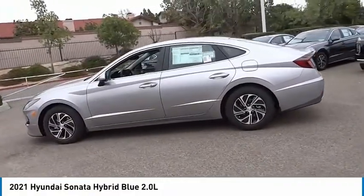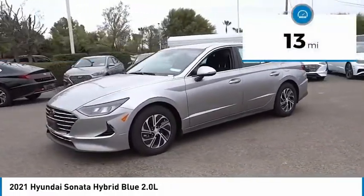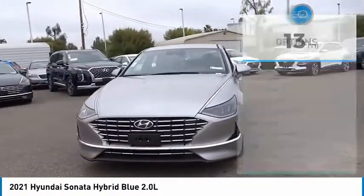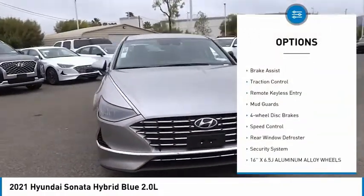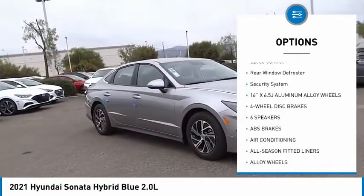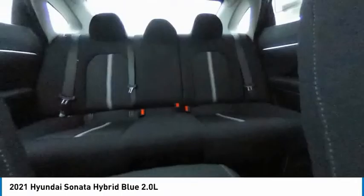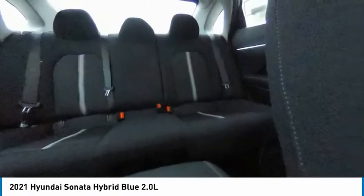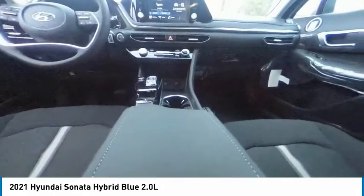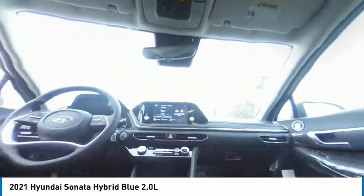More power, less fuel, no guilt — and it's priced below thirty thousand dollars. This vehicle has less than 100 miles. Here are some of this vehicle's great options: electronic stability control, alloy wheels, brake assist, traction control, remote keyless entry, mud guards, four-wheel disc brakes, speed control, rear window defroster, and security system. If affordable style and reliability are what you're looking for, this vehicle couldn't be more perfect. Drive it today.